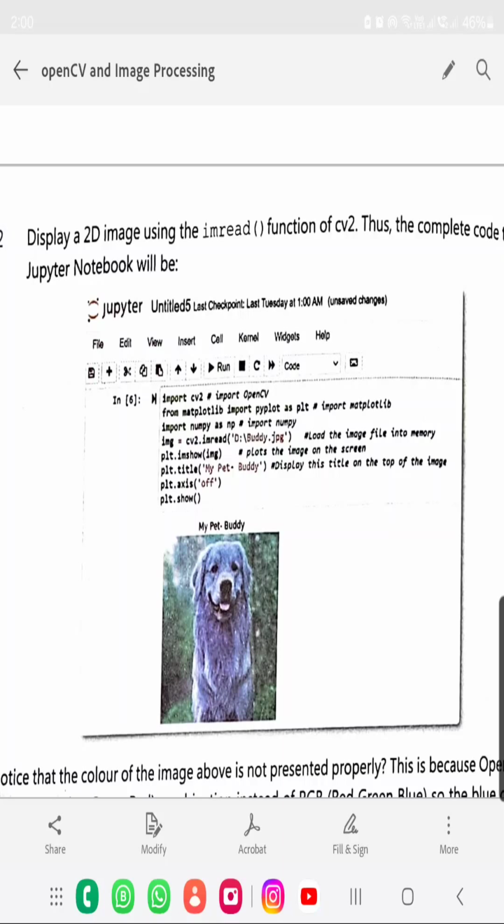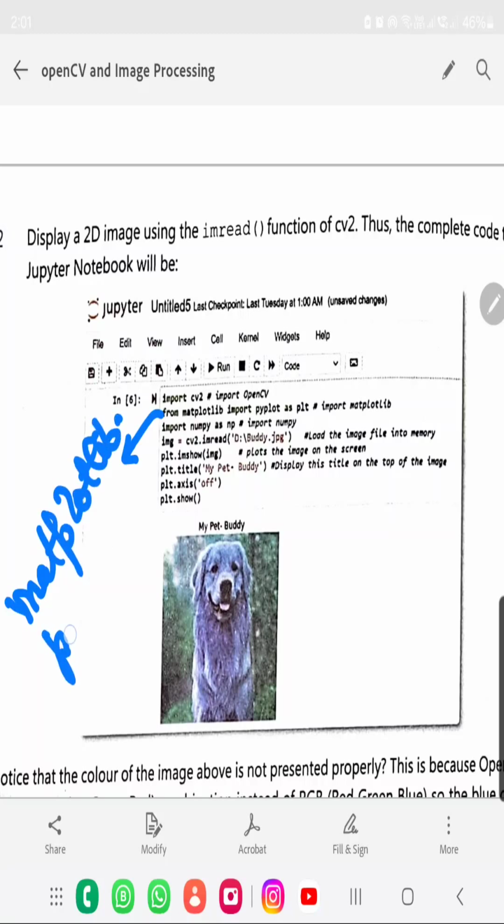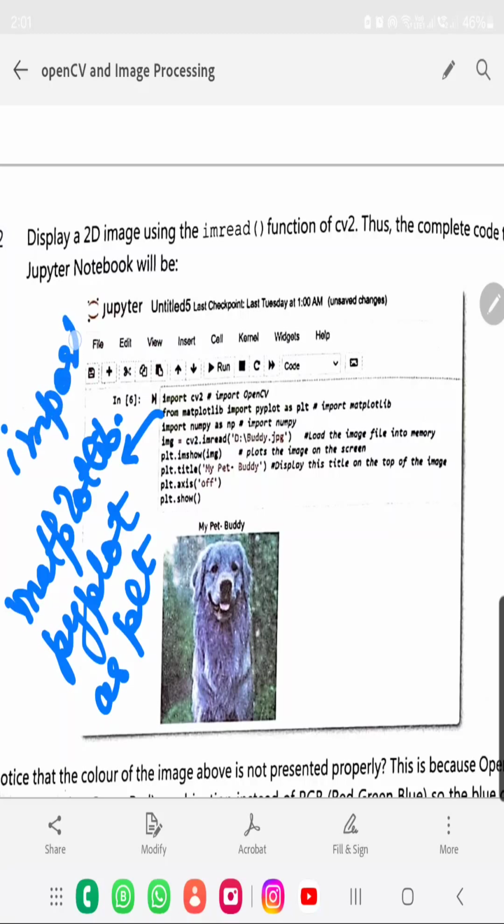This is the second statement that we are going to give, and instead of this we can also write import matplotlib.pyplot as plt. This statement is equivalent to from matplotlib import pyplot as plt. It's a shortcut way of writing the same statement.